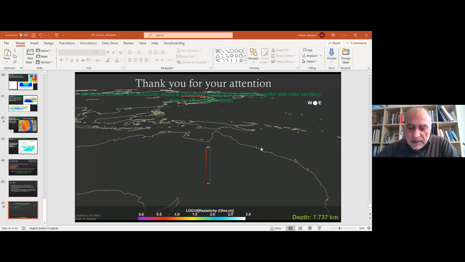ZTEM is, as said, a very powerful and very rapid method, and it is 90% similar to TIPPER. So this kind of horizontal contrast, you can map very easily using ZTEM data. And we do have good experience working with ZTEM data for mineral exploration purposes also. They provided a really good correlation with surface geology, and it was a good example for mineralization.